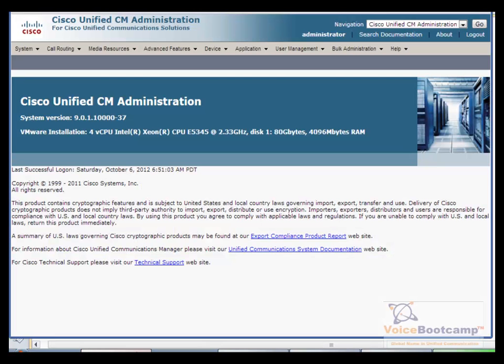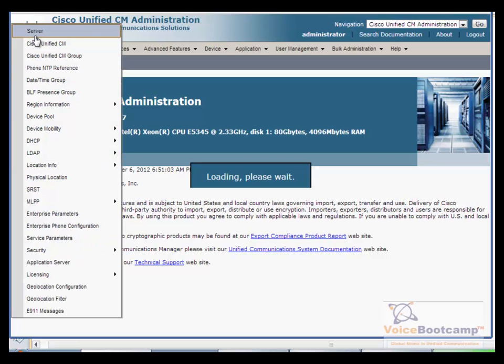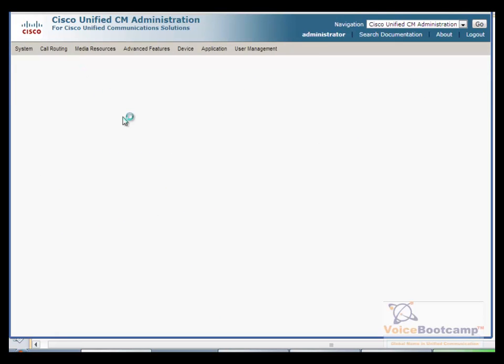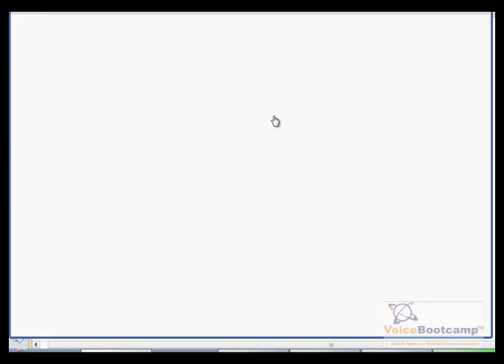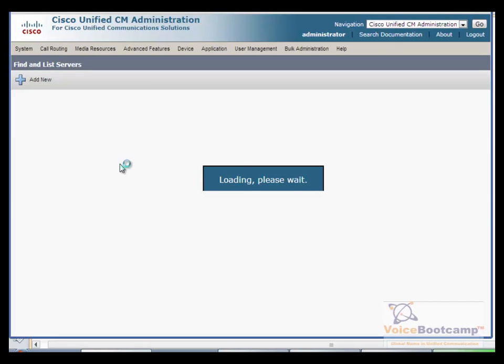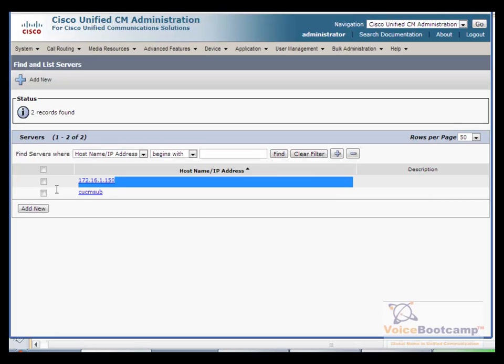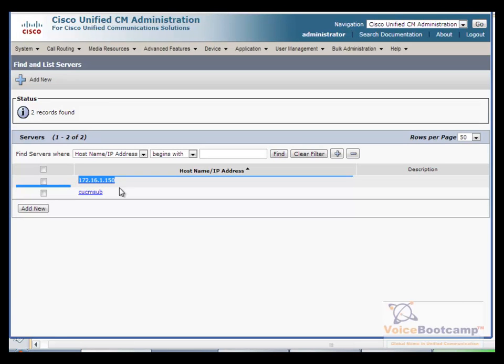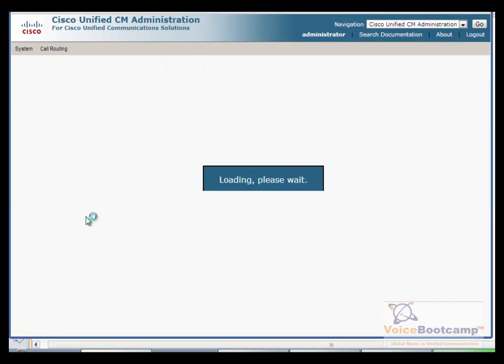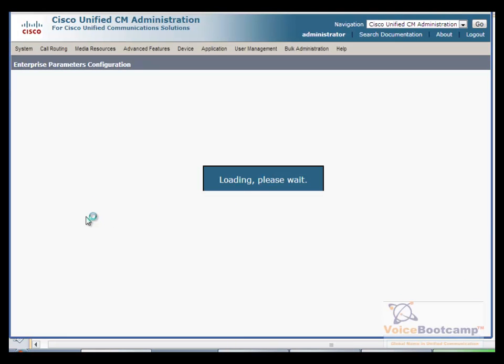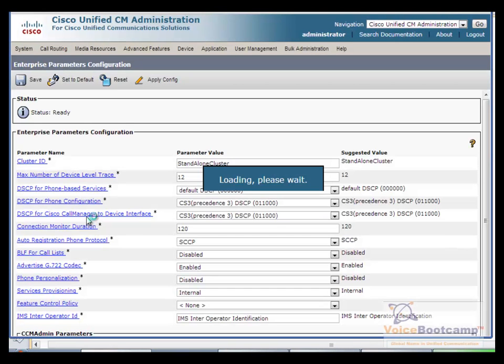So here we're going to first verify under this call manager that the server name has changed to an IP address in order to ensure that name resolution does not take place. So first of all, we're going to make sure that the host name in call manager is converted to an IP. You want to do the same thing for the subscriber. Then under the enterprise parameter, you want to change the phone URL from a host name to an IP address as well.